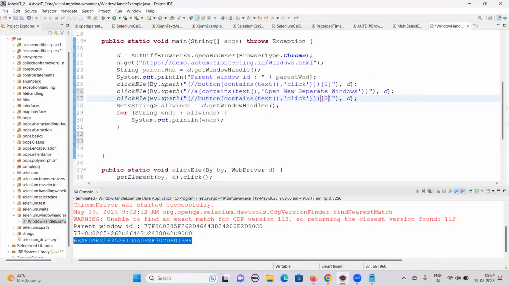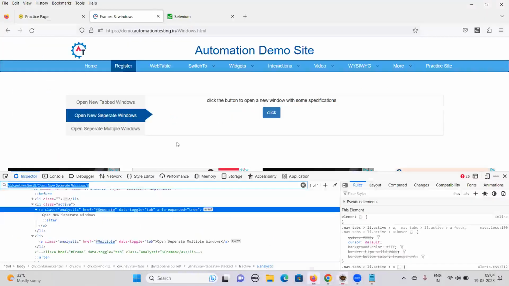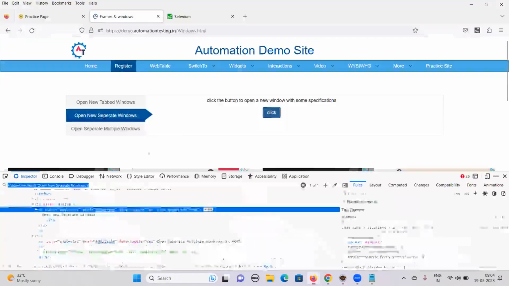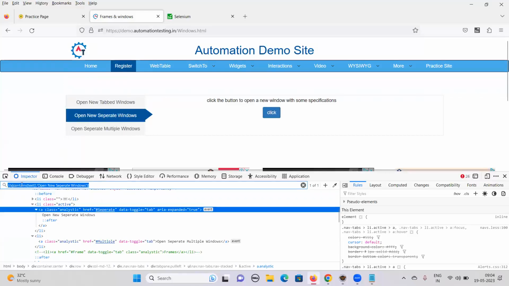Okay, I'll just change the index of it. I can see we have this separate. When you click on this, it's going to open the new one. Okay, let me just try to identify the same button. Button contents.